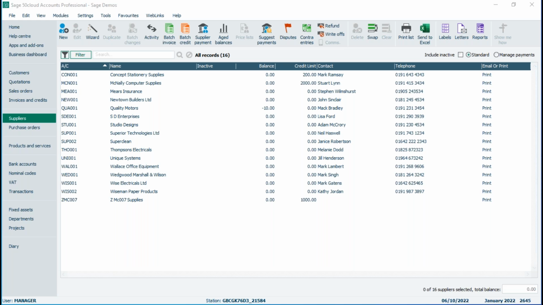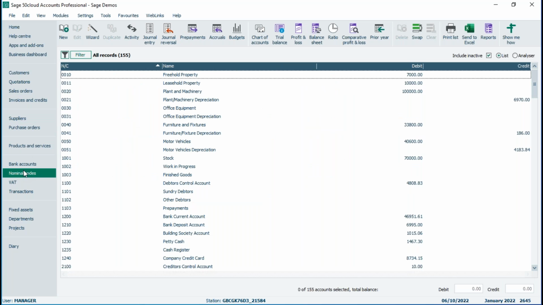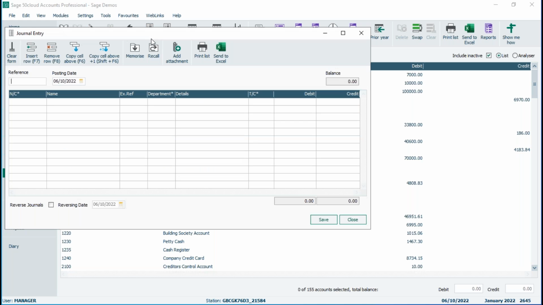Richard, you're asking there, can you create a draft journal rather than having to post it when you close it? Yes and no for that one is the answer. And there's probably a few options when it comes to journals, actually. If you're on the professional level, when you go to enter a journal, you do have the memorize option. And what it means is you could fill in your journal and then memorize it.